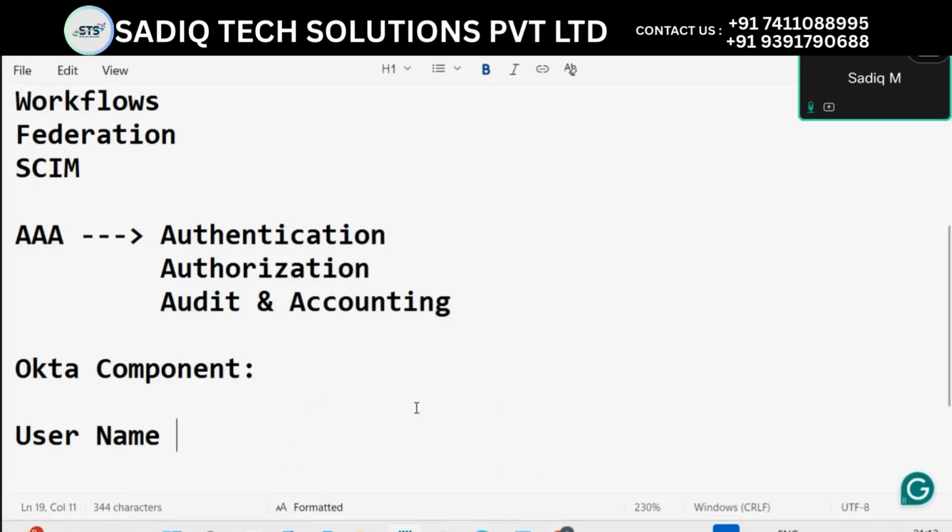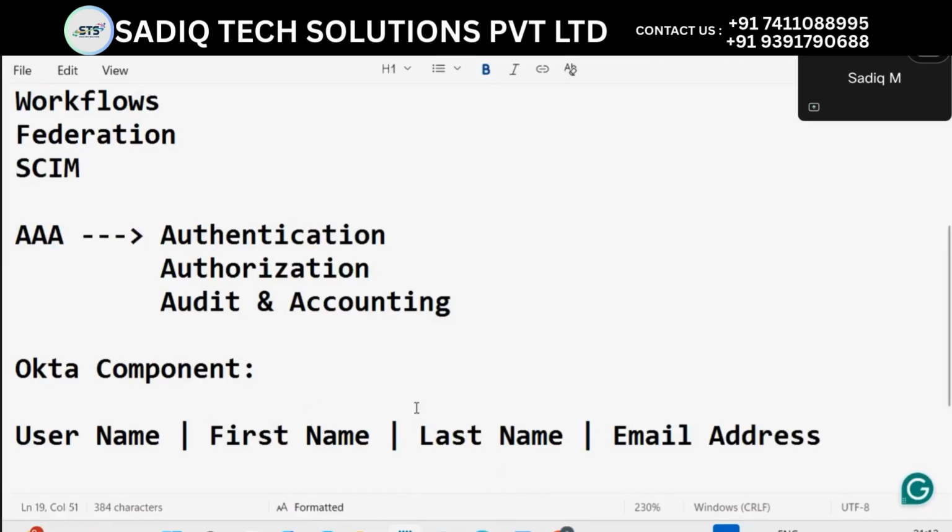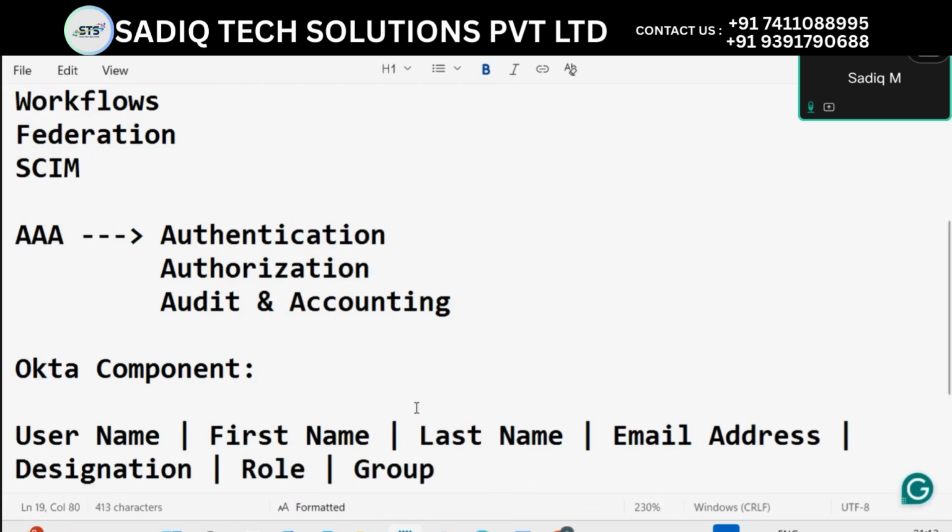username, first name, last name, email address, designation, let us suppose, and role details: what kind of role he is having, and what group he belongs to.